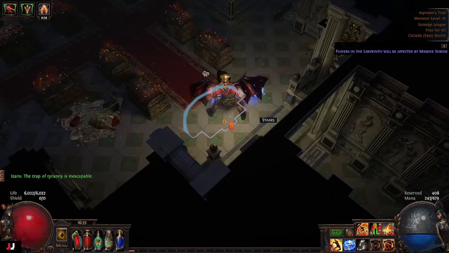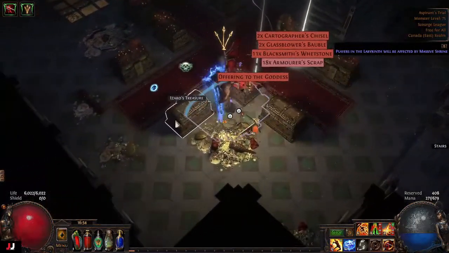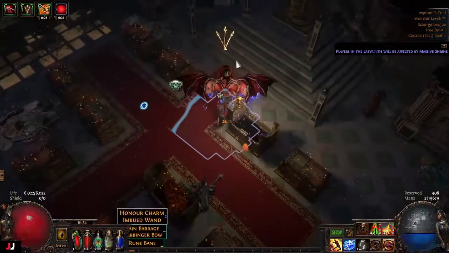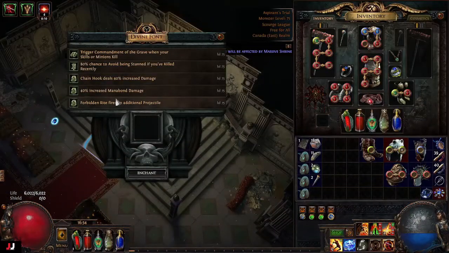All right, next lab. Here we go. Three keys. Oh, we got some currency this time at least. Not good, but got some. All right, let's see if we can actually get a good enchant. Forbidden Rite fires an additional projectile. I have a feeling that's going to be good. Mana bound damage, chain hook. And avoid being stunned if you've killed recently.